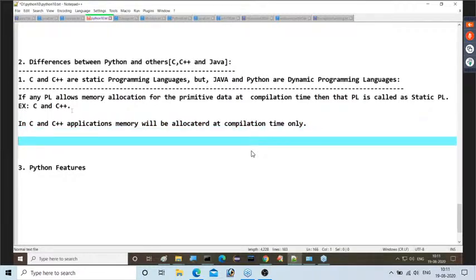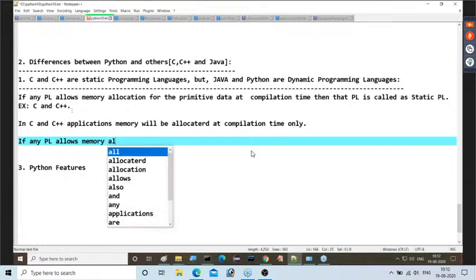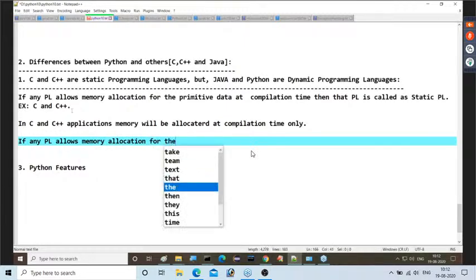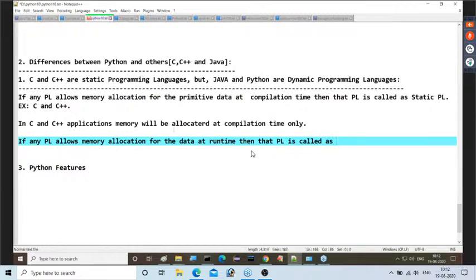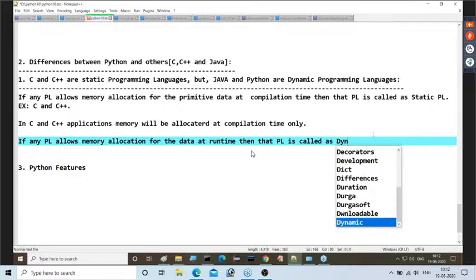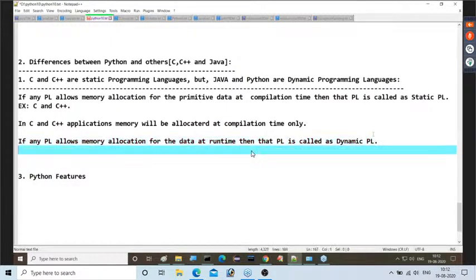Next, what about dynamic programming languages? If any programming language allocates memory for the data at runtime, primitive data or normal data, whatever it may be, then that programming language is called a dynamic programming language.